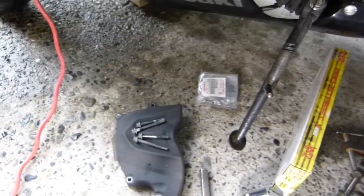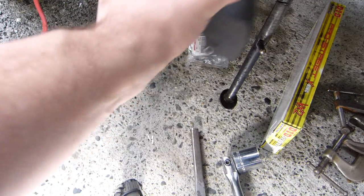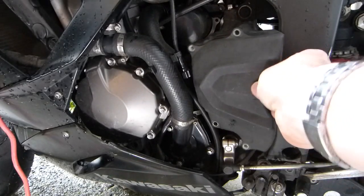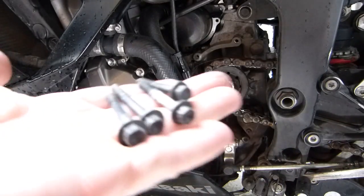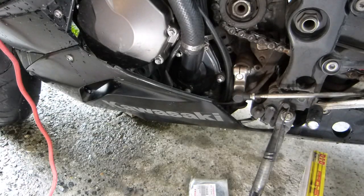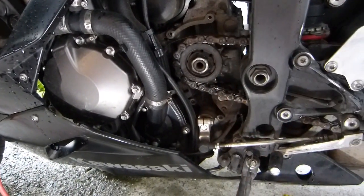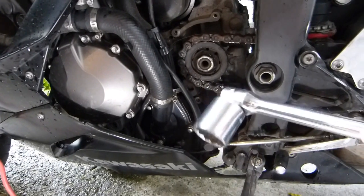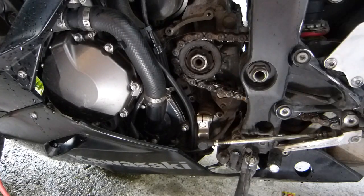At the front, I've removed the bolts and the cover that was mounted here — very straightforward, four bolts come out. This needed an 8mm socket for these small screws. For the big nut in the middle, you're going to need a big socket — in this case it's 28mm, but yours could be 30mm or 32mm. If you're working on this Ninja, it's going to be 28mm.